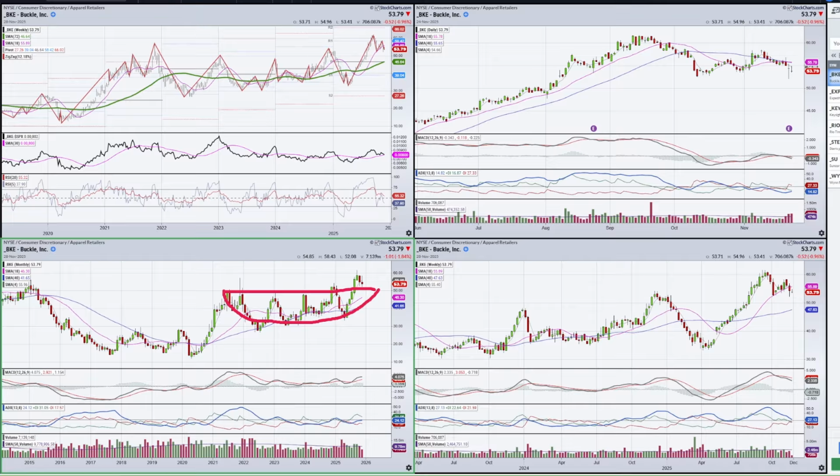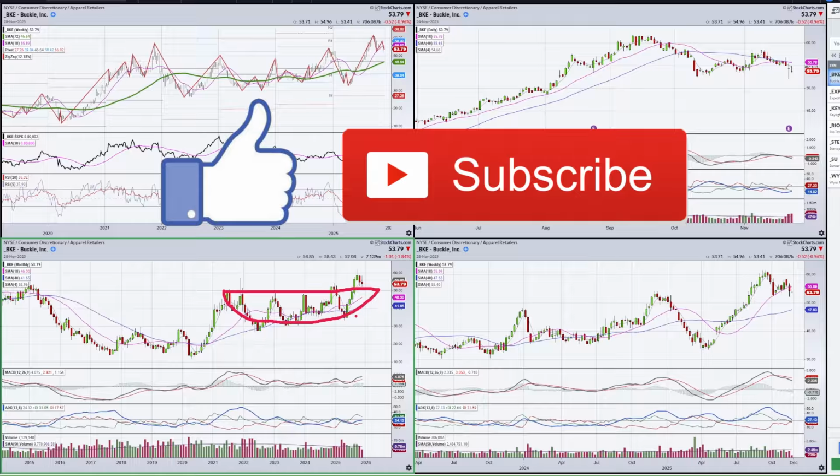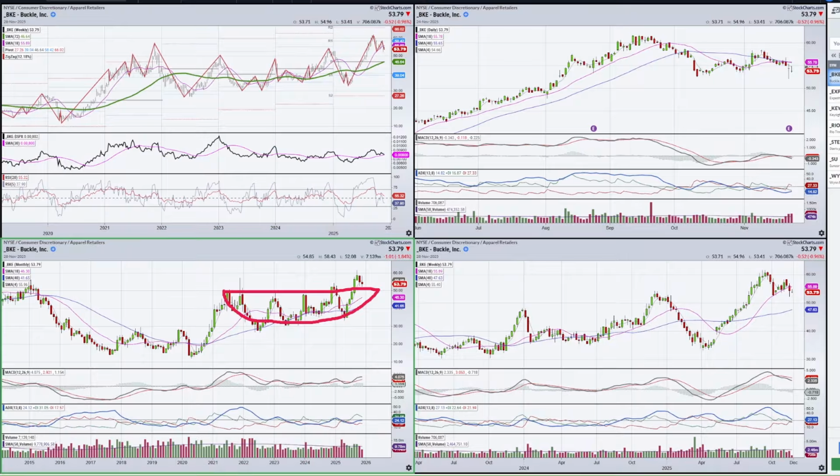Now, as my subscribers know, I have a very specific way of forming targets for the year and how I go about using them. But you can look at some simple ways, which is the depth of the base. So if I look at this as the high end of the base, that's 50, and the low end of the base is 30, then I can do a depth of base count and say that 70 is a pretty implied target.